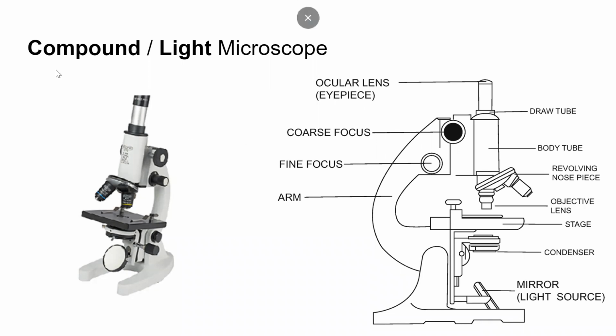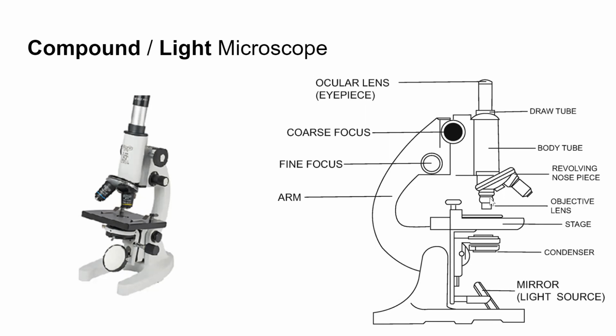Can you tell why it is called compound? Just a guess. Of course, I'm not expecting you to give a 100% correct answer, but I want to know what you're thinking. Why is it called compound? Ritika is saying that because it has different lenses. Ritika, could you elaborate a little on that point? What do you mean by different lenses? So here one of its structures is a revolving nose piece, which I interpret as different lenses.